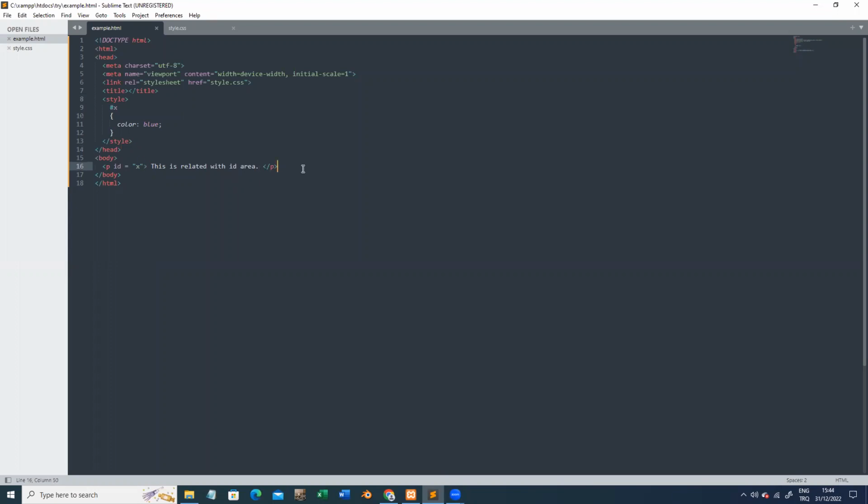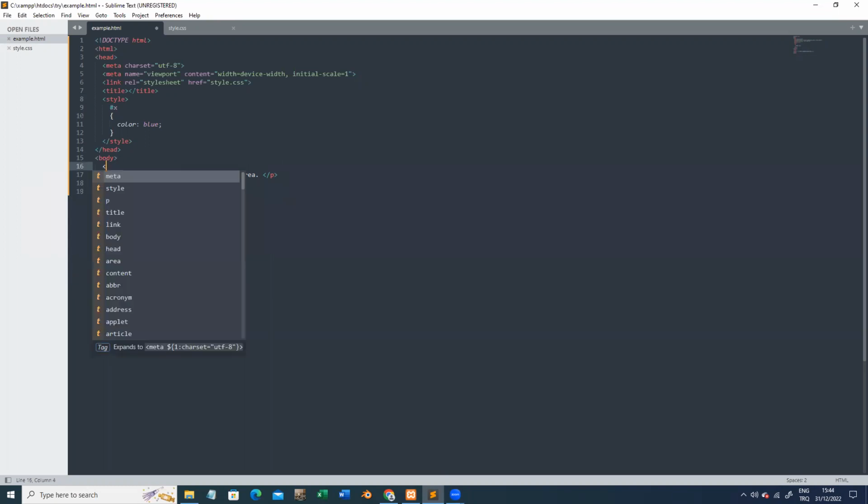This is the ID selector. We can also see a class selector. In fact, class is like ID, but unlike ID, class can be defined multiple times within the page. The period symbol is used for this.